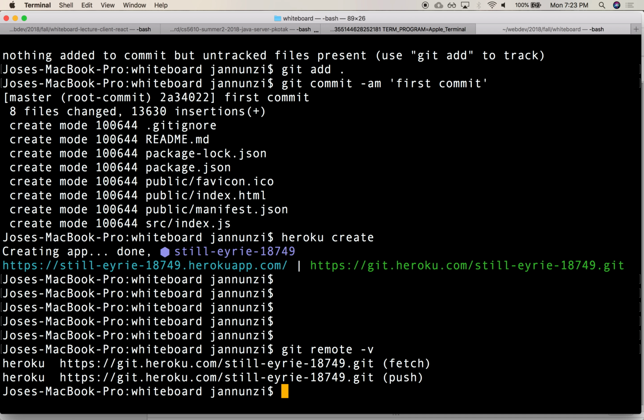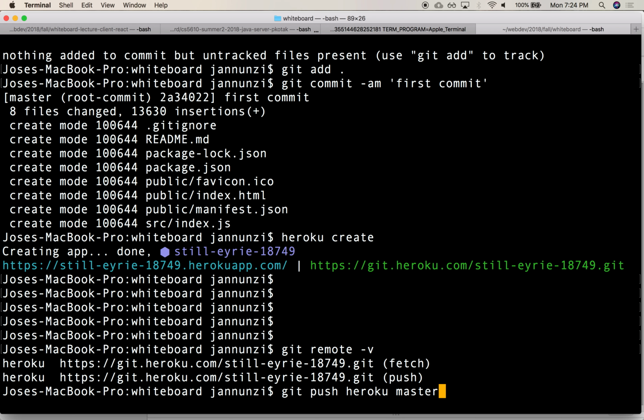When it gets pushed, Heroku is going to do an npm install when it gets a hold of it. That's what Heroku is going to look at. Every time we push something to that repository, Node is going to say, well, I need to build this, I need to deploy this, and I get to restart the server. The first thing it'll do is an npm install, and then an npm start. We're doing it here manually. We did the npm install, we did the npm start, but that's what it would typically do. So let's push this.